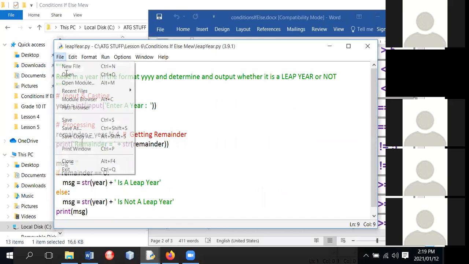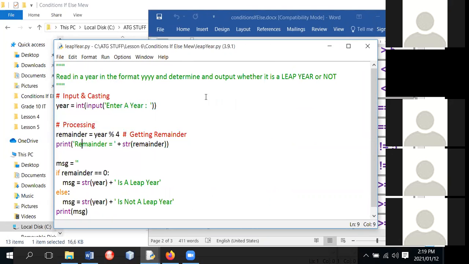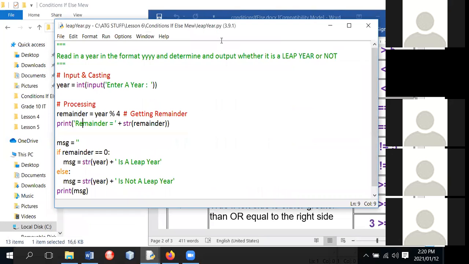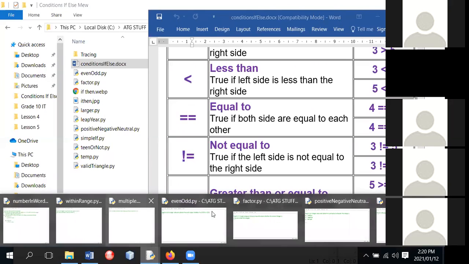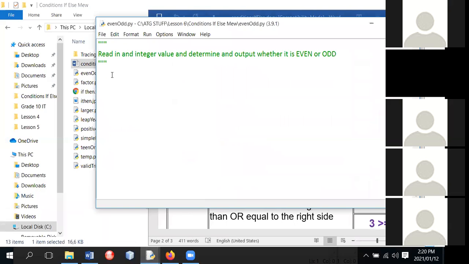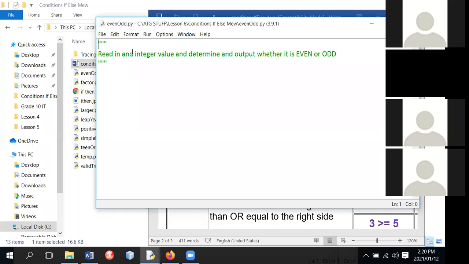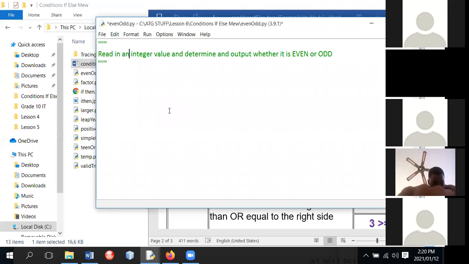All right? So in that same vein, guys, of programming, we can check whether a number is even or odd. Read in an integer value and determine whether it is even or odd.